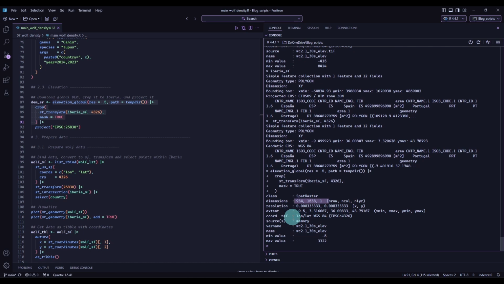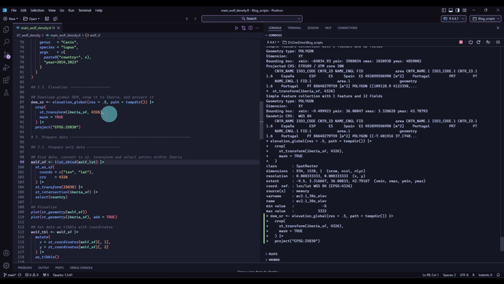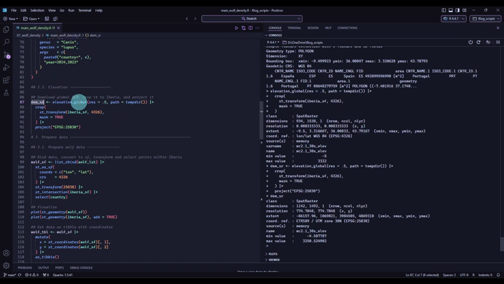And we have this coordinate reference system, the World Geodetic System. So what I'm doing here in the end is to project it to the UTM coordinates. So I will execute it, and I will print it again. And now we have it with this ETRS89 UTM zone 30N, which is this EPSG code.